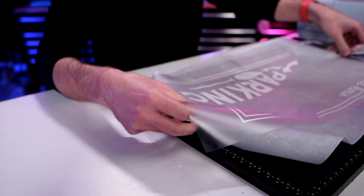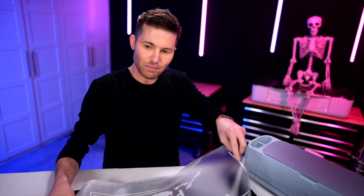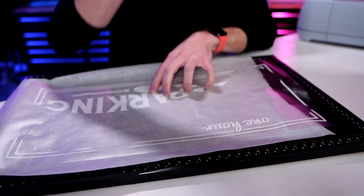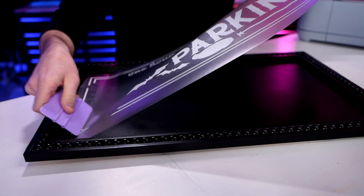I've got most of the vinyl covered up with parchment paper, with one end peeking out above it so we can lay that end down and adhere it to the surface first. Once you have it where you want it, grab a squeegee tool and work on the end without parchment paper underneath. Squeegee that down, lift everything up, pull out the parchment paper, and then squeegee the rest of it down.